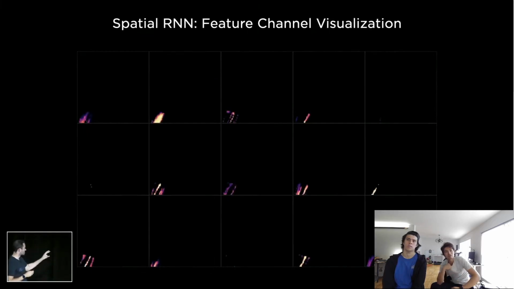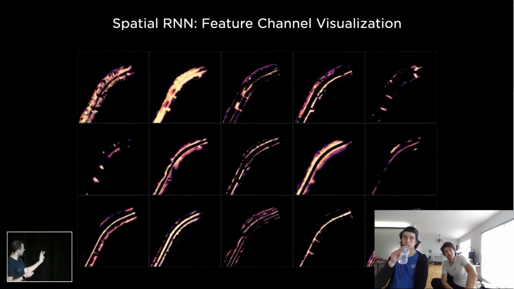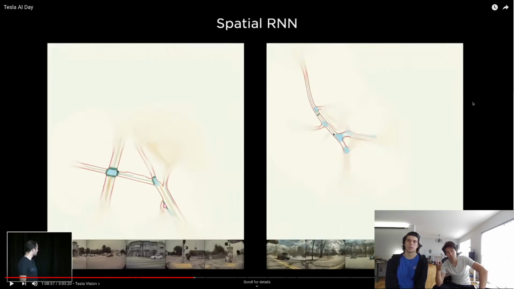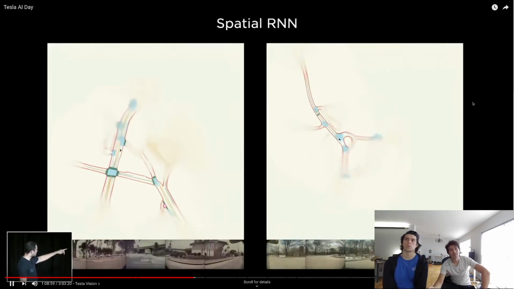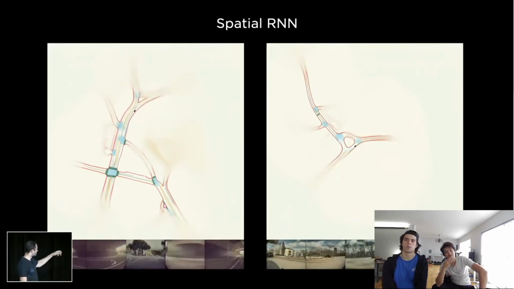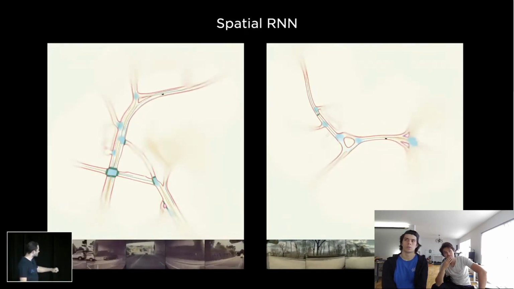Here, what I'm going to show you is the car driving around, and these are different channels in the hidden state. Here's a few predictions. It's pretty much doing mapping. Right, it looks kind of almost like a DFS. Here we are making predictions about the road boundaries in red, intersection areas in blue, road centers, and so on.